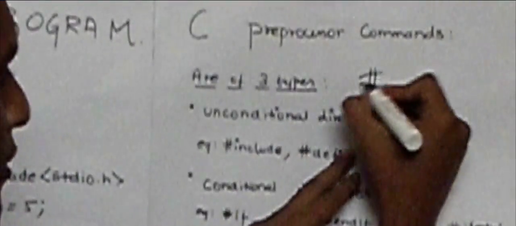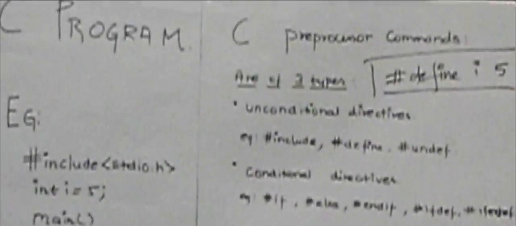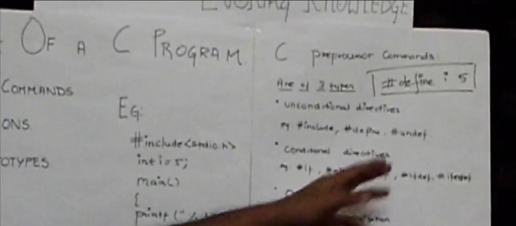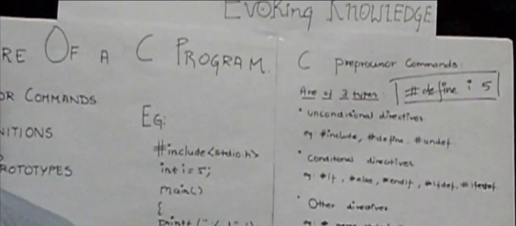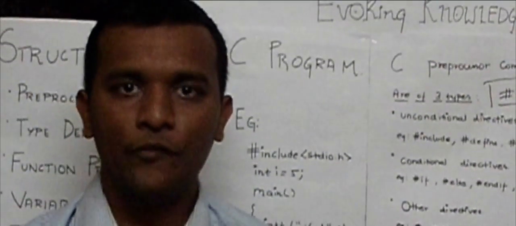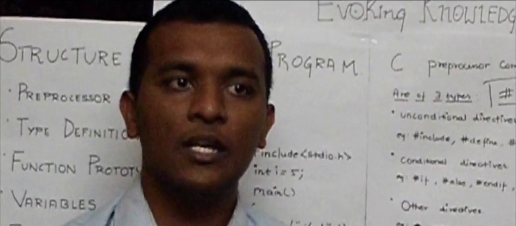#define I comma space. That can be done as #define I 5. This is what you can basically do. This is how you can define it globally also. The next is #undef. The undef is nothing but undefined. Whatever you have defined so far can be undefined by using #undef.